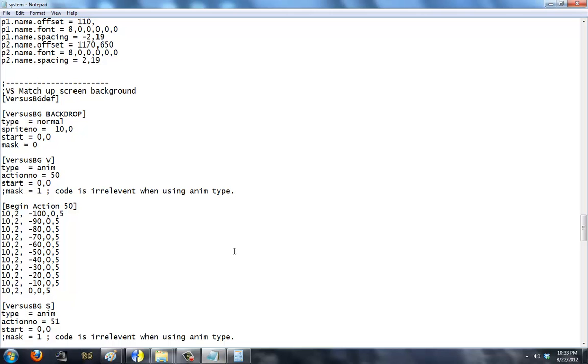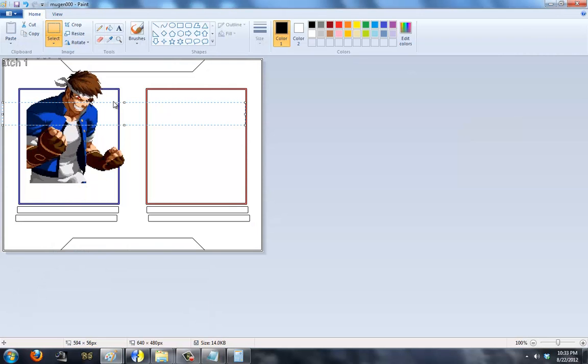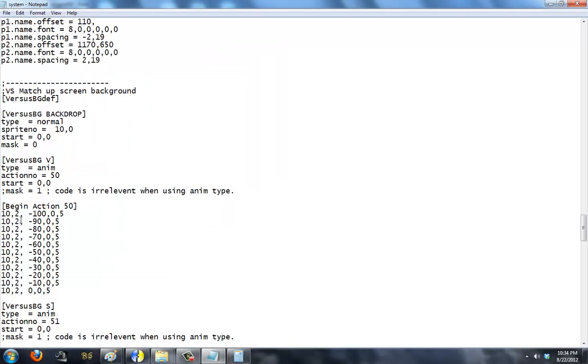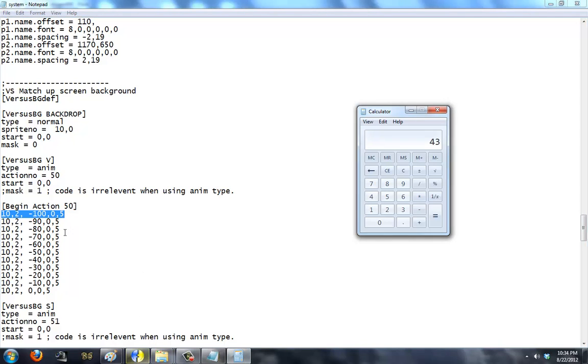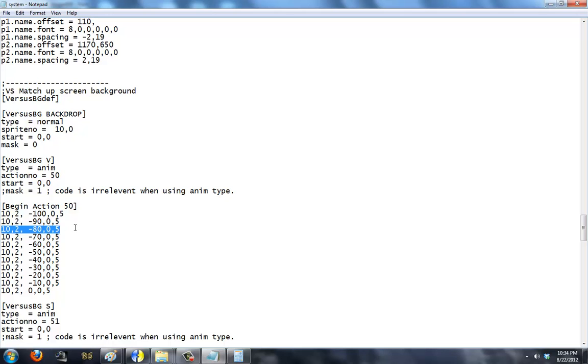Now see, say the starting position is right here, right? V, S, right? That's the starting position. So negative 10 will be here, negative 20 will be here, negative 30 will be here. Oh wow. 40, 50, 60, 70, 80, 90 will be off screen. So the first frame is going to be negative 100. Then each 5 ticks, it's going to play the next frame, which is 90, then 80. So the only thing changing is the position of the V.